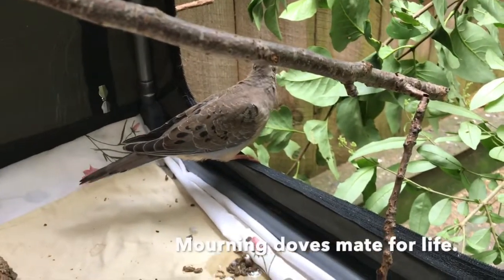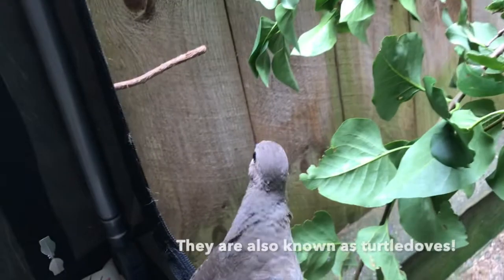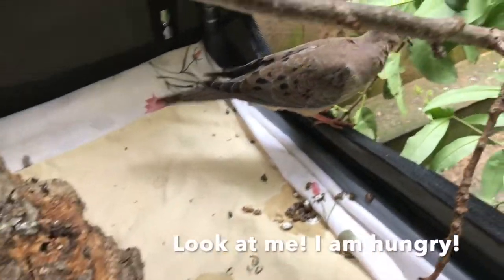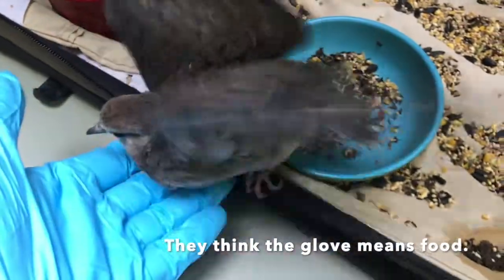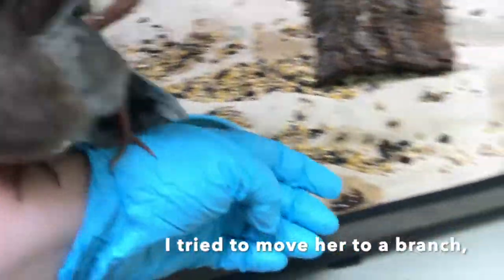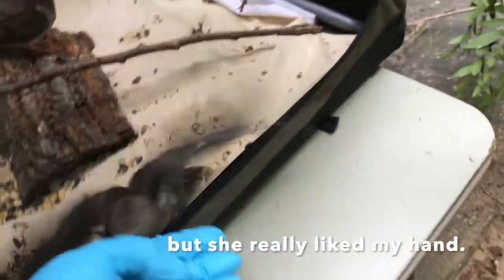We have had several nestling mourning doves come in. They are a bit harder to take care of because we feed them using a cut syringe that holds their food. As a result, the young mourning doves like to beg from people once they are in the aviary. This means that some of them come right up to you, cooing and ruffling their feathers. They also like to land on people's heads, but they do eventually learn to eat on their own and start ignoring us in favor of the company of other birds, which is exactly what we want.